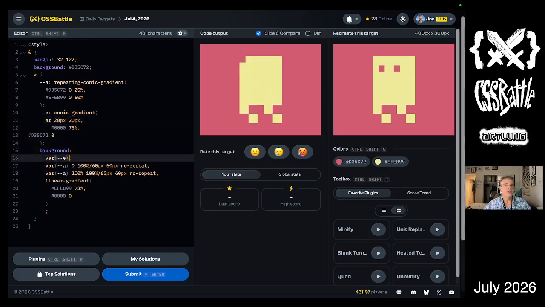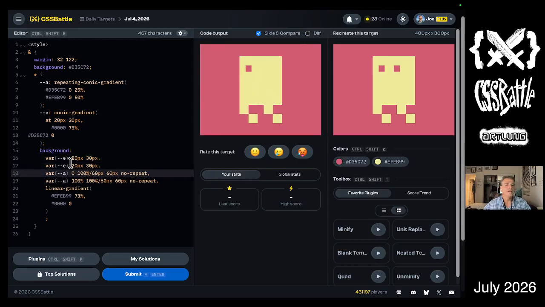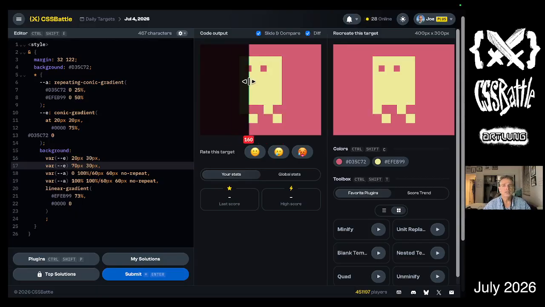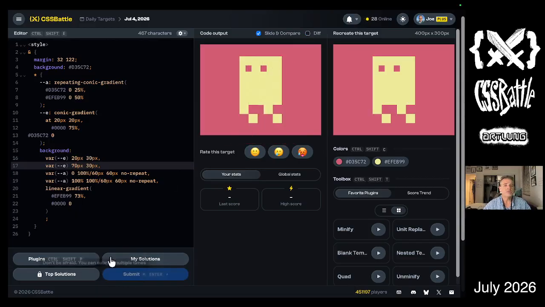And then we move it to 20 pixels over and 30 pixels down. Is that correct? Yeah, there's my eyeball. Not too bad an eyeball there. And then this one is 60 pixels over. Is that right? No, that's not right. It's not quite far. How about 70? All right, let's see if that's 100% match. It might be.